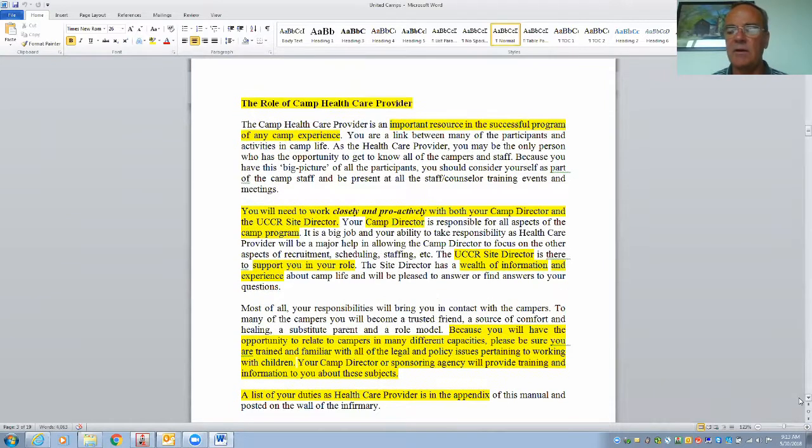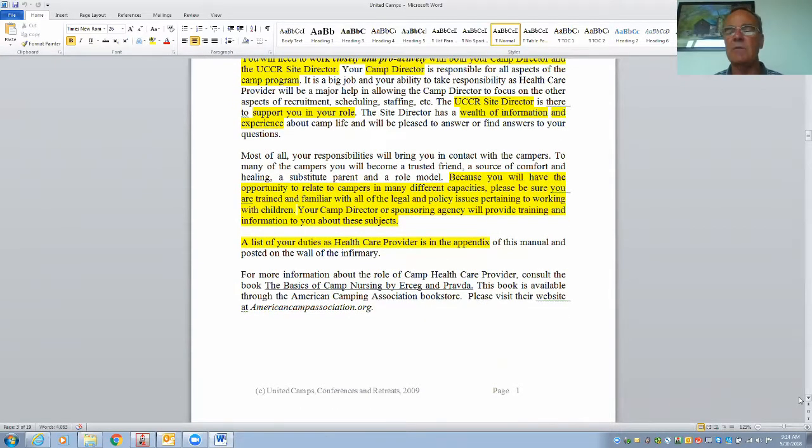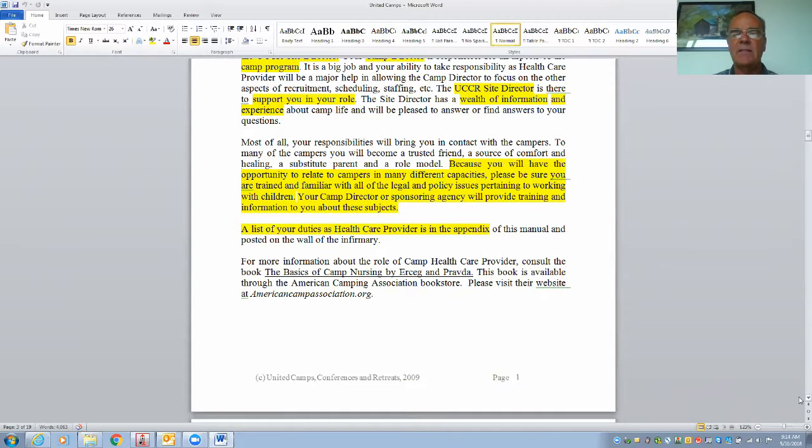The experience part is important to rely on. You need to remember that these site directors host not just your group at their site. They have groups of all manners: all different ages, all different types of groups, all different ethnicities, all different focuses. So you might come across something as a healthcare provider or as a camp director, and you're not sure how to deal with it. I would really recommend that you go to your site director, because they have experience with so many different types of groups.